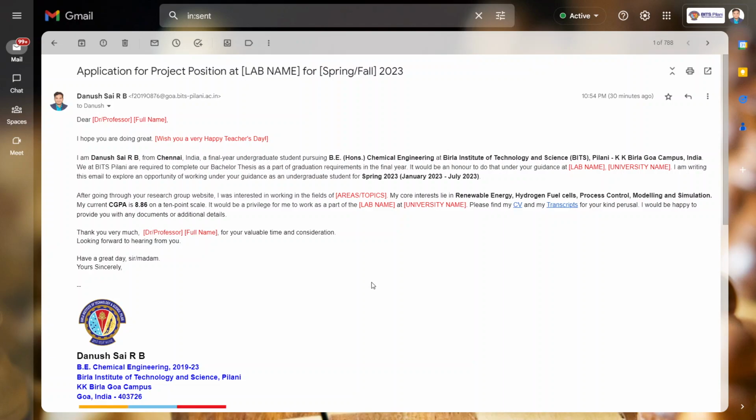And this time has to be in the professor's time zone. For example, if you're from India and a professor you're mailing is from USA, the email has to reach the professor around 10 a.m. to 11 a.m. on Monday for the professor, not for you. So you have to see the time difference and mail at the correct time so that the professor receives it between 10 a.m. to 11 a.m. on Monday mornings.